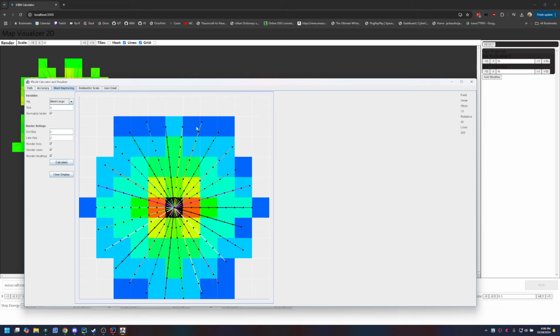If I calculate that, we get a relatively decent algorithm with very little wastage in terms of how often we're hitting it. The heat map in the background shows how many times I'm hitting each block. You want to hit the block as few times as possible, because the more times you hit it, the more time you're checking into the world. You're asking the world, okay, what block is here? What is my explosive resistance? You're running the math for that.